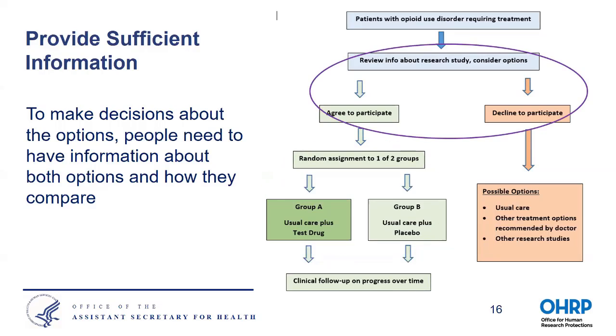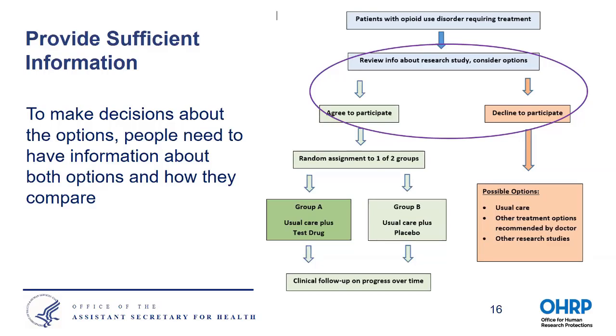This is the decision point where they are. What you see in the purple circle here, when you're talking to people during the informed consent process, you're giving them information about joining the research. The decision that they have to make is up here. So it steps before the randomization happens. Their decision is to join the study or to decline to participate in the study. And so what you really need to give them is information that will help them make that decision, not just understand what happens after you decide to join, right? But we're acknowledging that this is where they are right now.